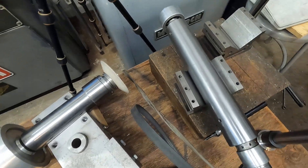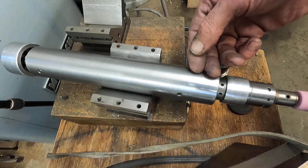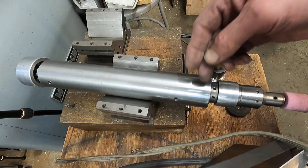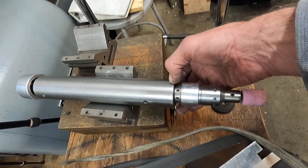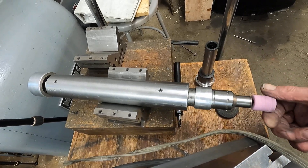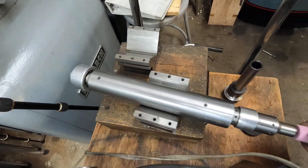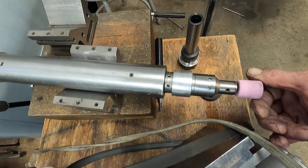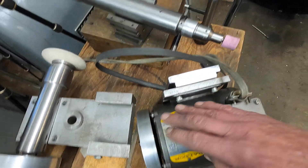The high-speed spindle I use for internal grinding is the same setup — a pair of angular contact Barden bearings with seals, though they don't have the little balls in them, so I'm not sure exactly what they are, but they're still extremely expensive. If I was going to build one now, I would just install a seal — that's all you need. This one is oil lubricated, and I'm glad I did that. I think I would have cooked it using grease, because with the three-phase motor I can spin this up to 20,000 RPM, and with the pulley on the single-phase motor it's about 16,000 RPM.